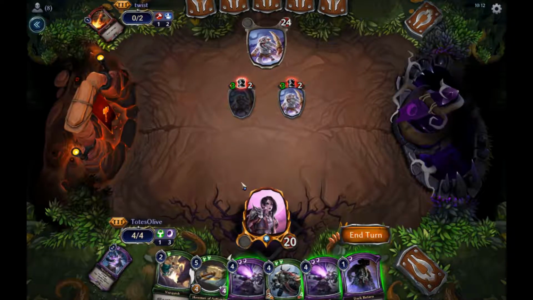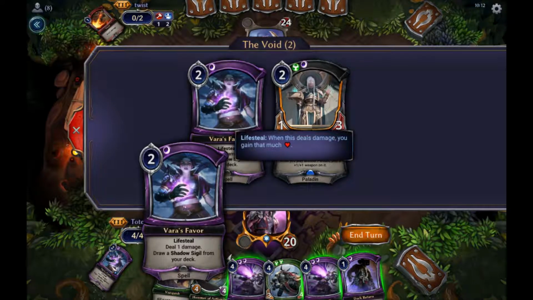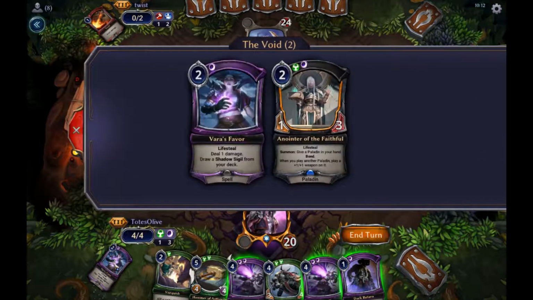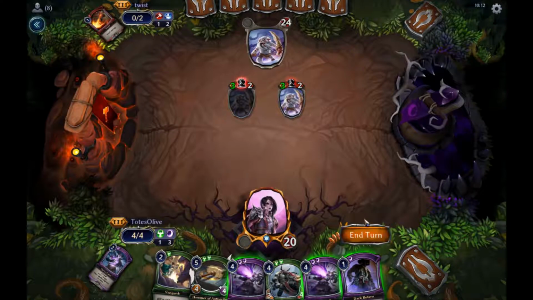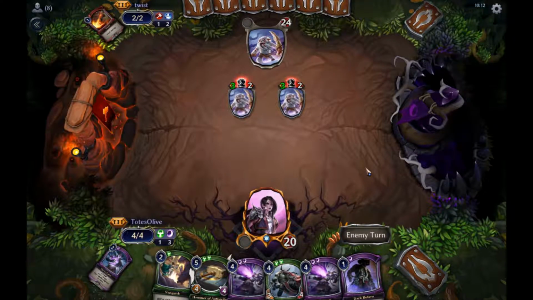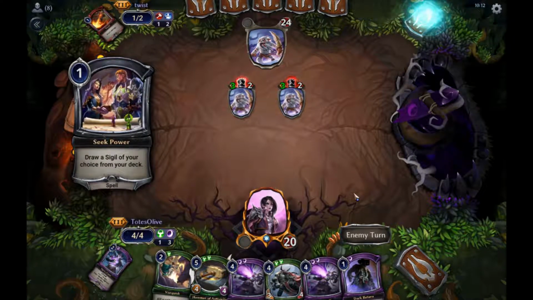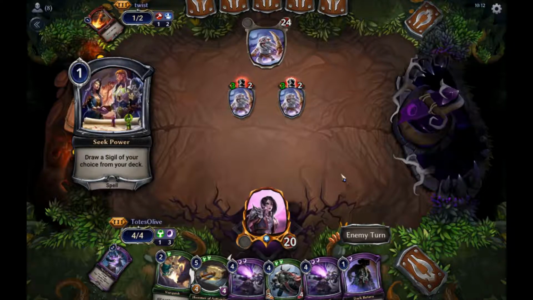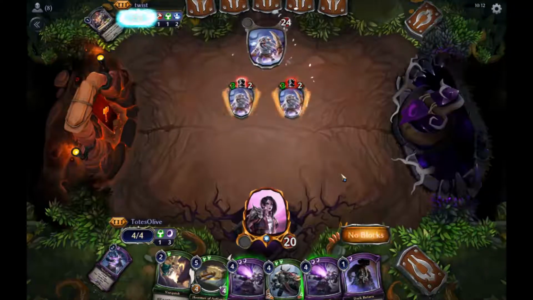Now we're in an interesting situation, because here what we could do is go back and pick up the Anointer of the Faithful, which would be a 2-3 or 2-4 if we did that. I think instead we'll just pass the turn and see what happens. Probably what's going to end up happening is a Fire Sigil. There we go. Okay, so a Fire Sigil is going to hit the field. That's not great for us, but it's okay because we'll be able to do a number of things.